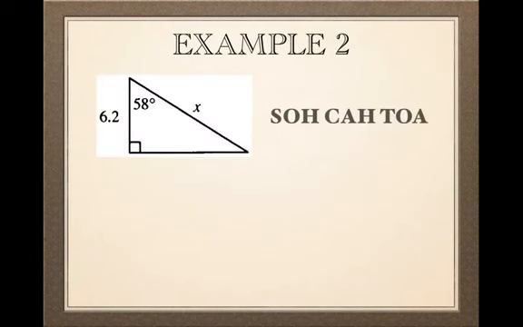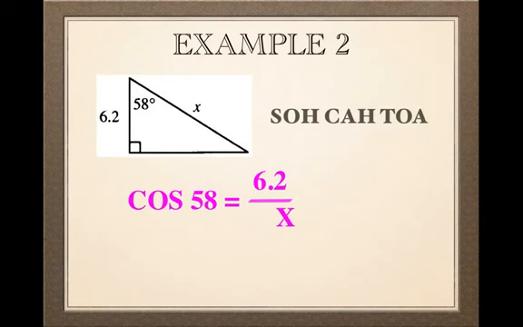So here we go. In this particular case, our angle is 58. The two sides that have been labeled are adjacent, 6.2 is the adjacent, x is the hypotenuse. So looking at SOHCAHTOA, which function should we use? Cosine. All right, so cosine is the adjacent over the hypotenuse. So you write cosine, the angle, equals, and then AH, adjacent side over the hypotenuse. Okay, again, we'll worry about how to solve this later. Let's do another example.